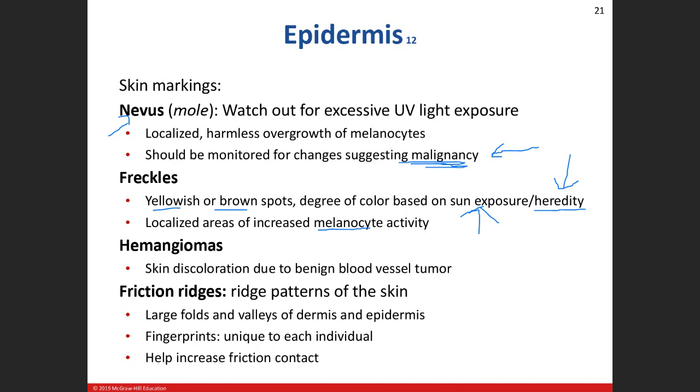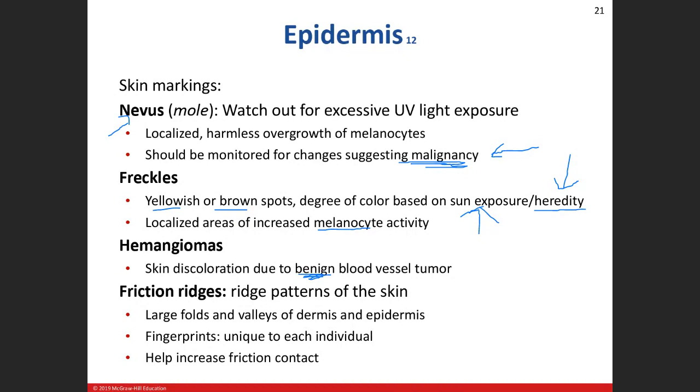Hemangiomas are benign, and it's very important that you know that it's a benign blood vessel tumor. They vary in size and location. Most often when you see them in younger people, children, they will be benign, and usually they'll go away. Larger ones might have to be removed through surgery, but it's one of those wait-and-see types of things.